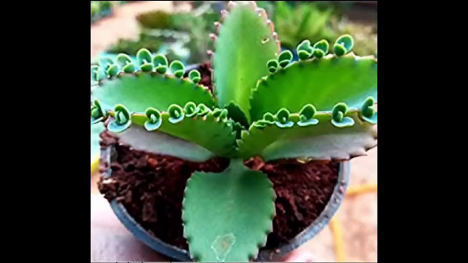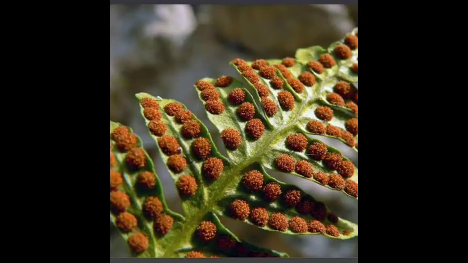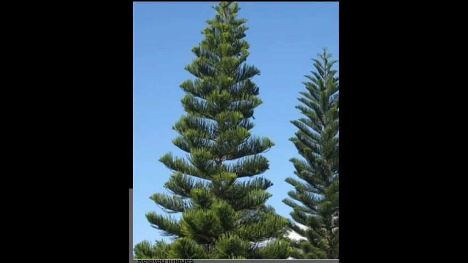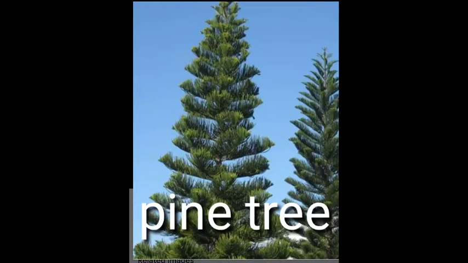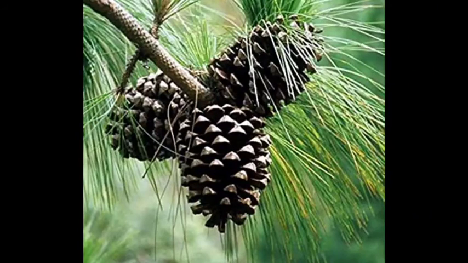There are plants that grow from spores and cones. Some plants are non-flowering plants. They don't have any flowers, so they don't have any seeds. For example, you have a plant called the fern. I put a picture of the fern. The fern reproduces through something called spores. Then you have a pine tree, like the Christmas tree. They reproduce pine cones, and from that pine cone you will find that new plants reproduce.